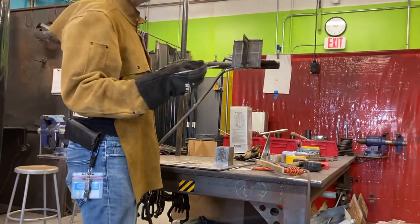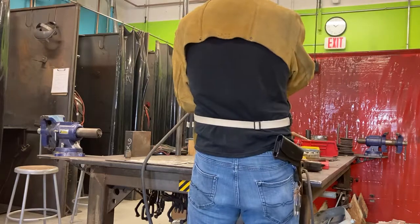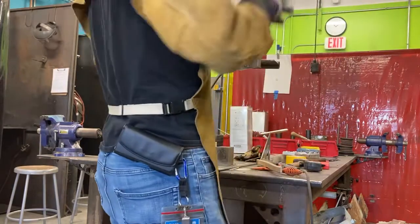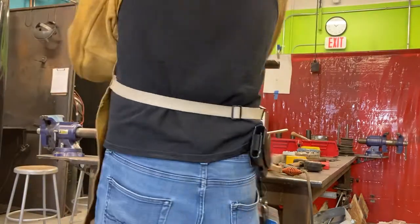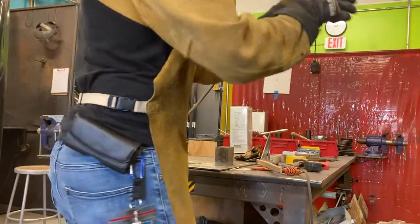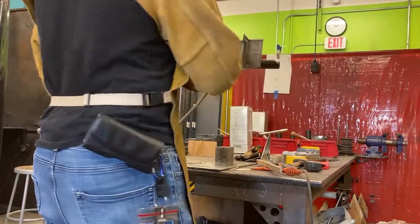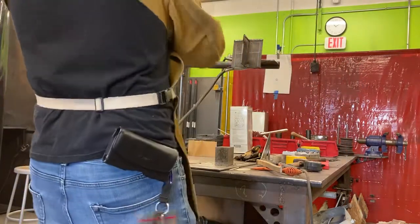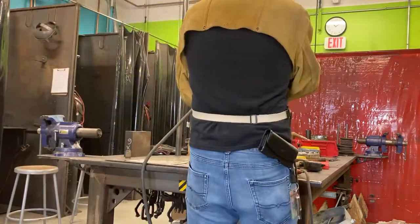It means body position. I've got to move my body, not just my arms. Don't just move your arms. Your hips and your shoulders should be a solid unit. When you're welding, you should always move as a solid unit. You never want to do this, because if you move with just your body like that, your welds end up doing a dive. Some of you may have seen that when running a straight bead. It feels like, where's that curve coming from? Because you're rotating from your hip, and you inscribe a circle. You see that? I'm inscribing a circle, not a straight line. So you have to move your body as a continuous unit.